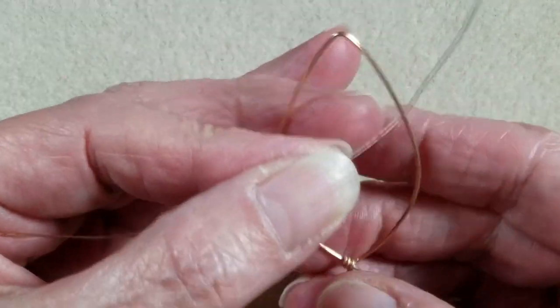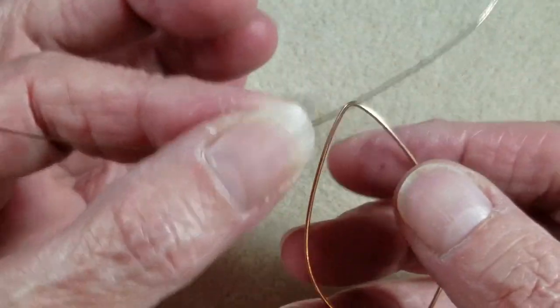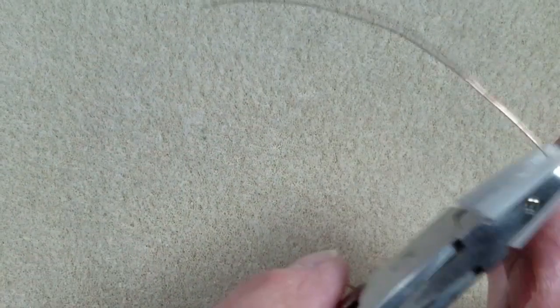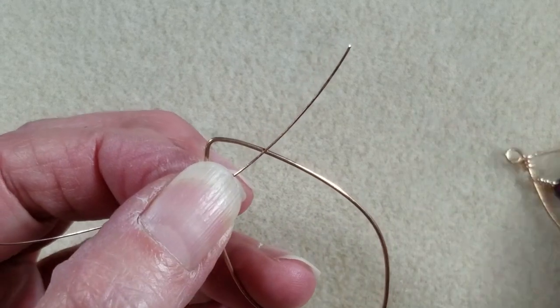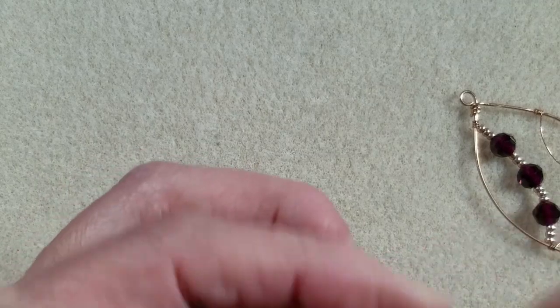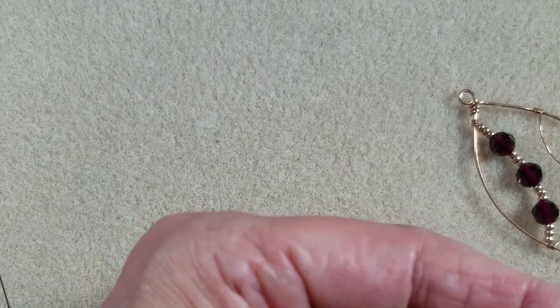So I'm going to pick up my earring, and I'm going to hold it upside down. And I've got my weaving wire with the curvature facing away from me. I want it nice as I can get it, so I'm going to use my nylon jaw pliers, and I'm going to straighten this end up quite a bit because I want it to look really pretty. I am just going to start wrapping this tail end onto my frame. But I want the bead to sit at the bottom. So let's just put it on here and let me show you what I'm talking about.